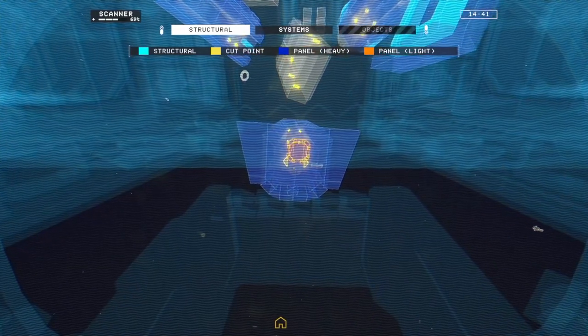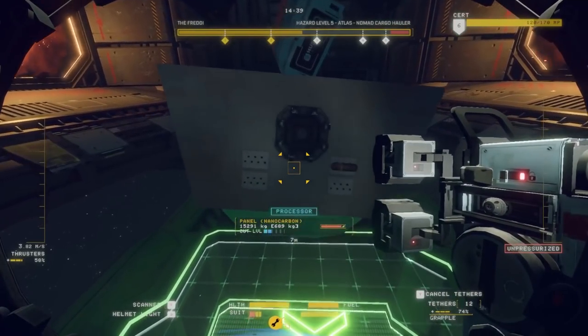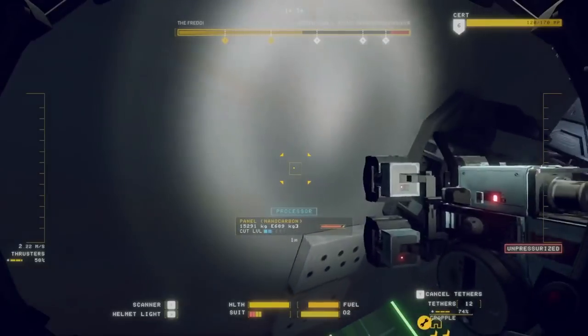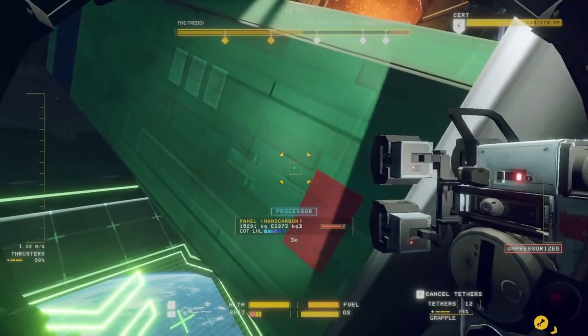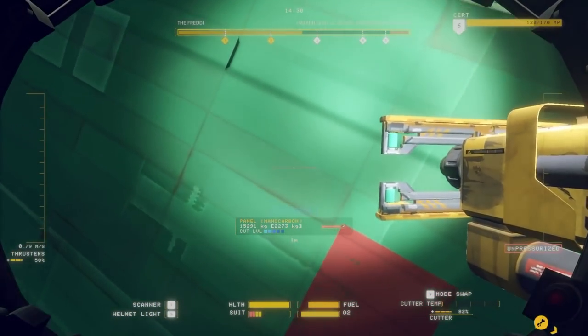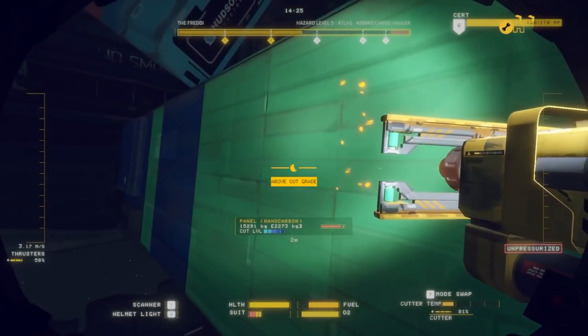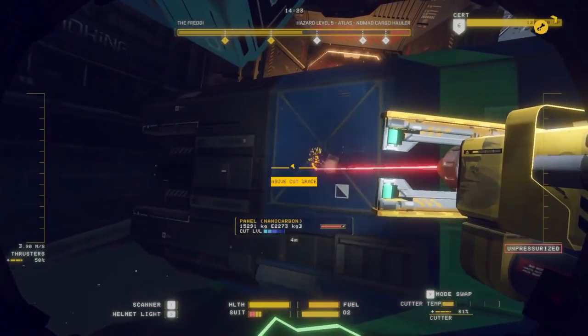I am seeing that this one does have some yellow zones, but they're behind. Yeah, they're inside of it. I don't get this. It's evil. Now, let's see if I can cut this. No, I can't. It's grayed out. Above cut grade. So I am gonna have to, it's forcing me to cut the fuel lines.